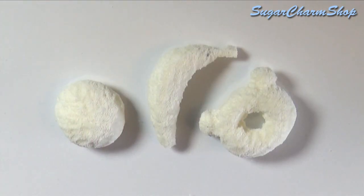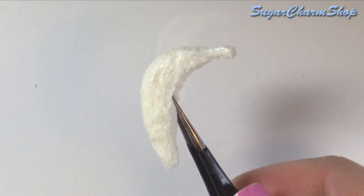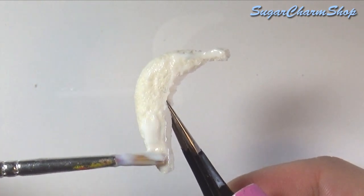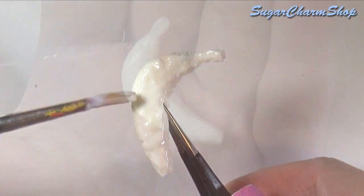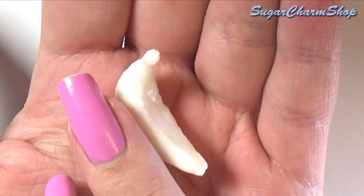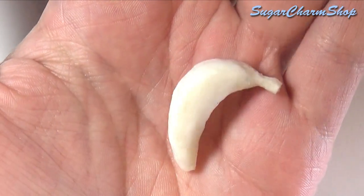Time to paint. I did do this a bit differently than I did in the other video, so I started out by giving all of them a coat of the fabric medium. The reason why I'm doing this is to create a smooth surface so that once you add the color, it's easier to apply it. And as I mentioned in the first squishy video, fabric paint does take a while to dry, so I used a blow dryer to dry the different sections.